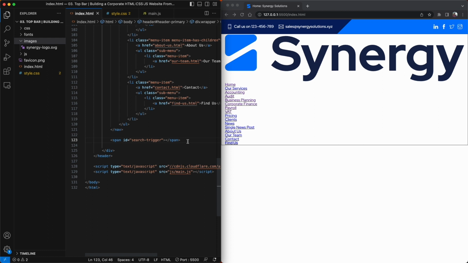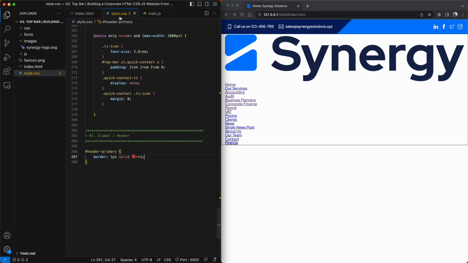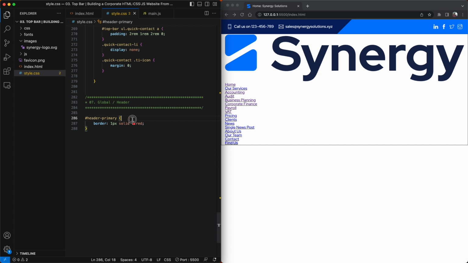Then we need to add in a hamburger menu. But before I get too ahead of myself, which I tend to do, I'm going to stop there, and we're going to start styling these two items here, the logo and the menu. So let us get into that real quick. Back into our CSS, we've already got our little area here.